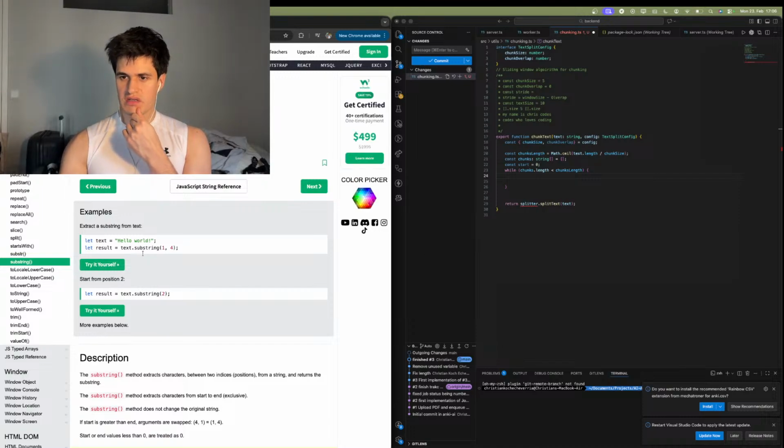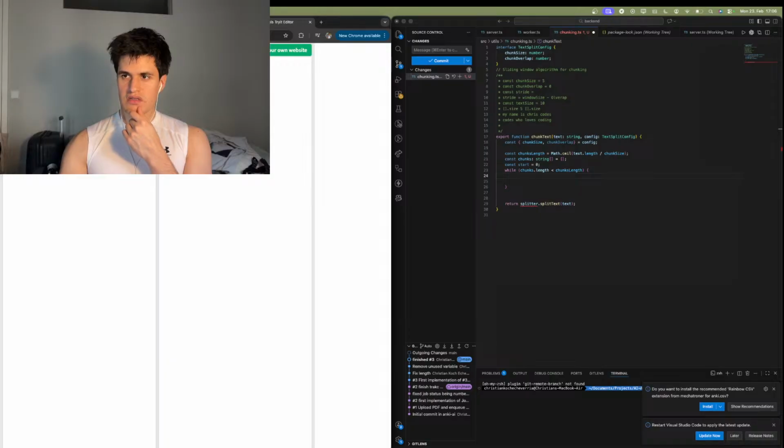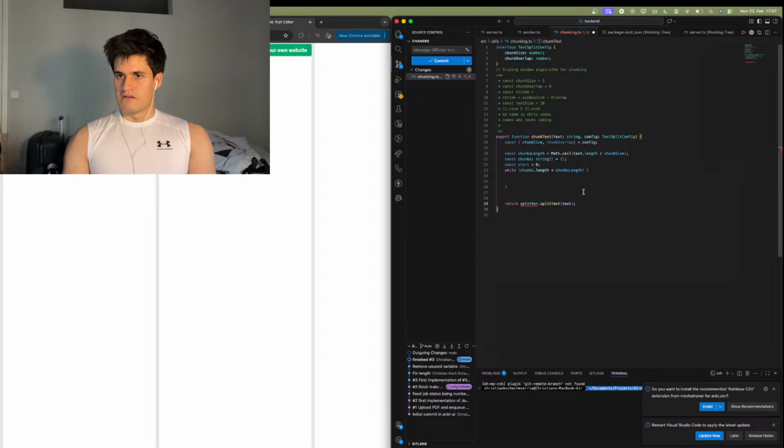Text substring takes the beginning and the end, where the end is excluded, so it's that without the last index. Okay, that's fine.